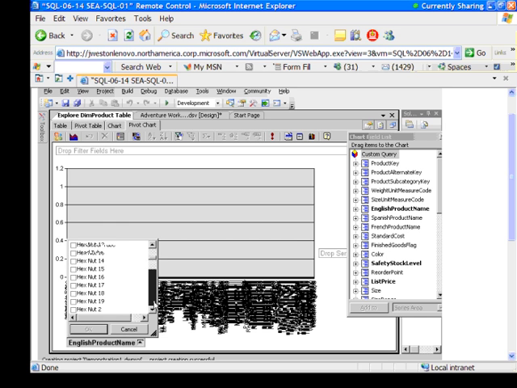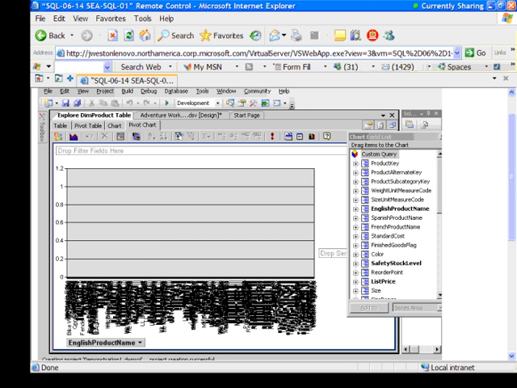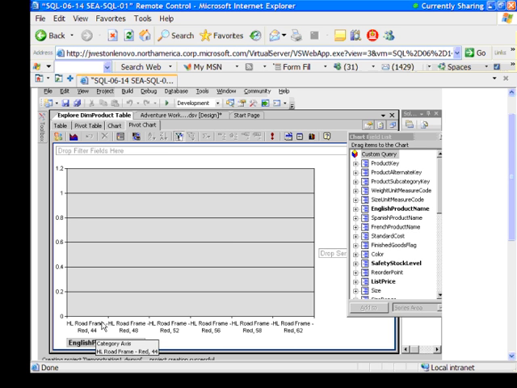I'm a road bike guy, so let's see if they got any road bikes here. Mountain bikes. Yeah, there we go. There's some road bikes. Notice those are different size red frames here. That's actually measured in centimeters, so we're ranging from 44 to 62 centimeters. That's standover size, so with the top bar on a bicycle, if you're familiar with that. So there we go. That shows us several of the different sizes that they offer. Actually, I didn't pick one that didn't have any data, so no problem there.